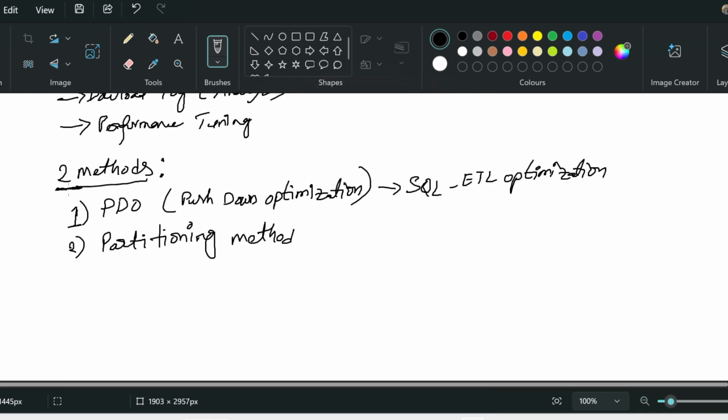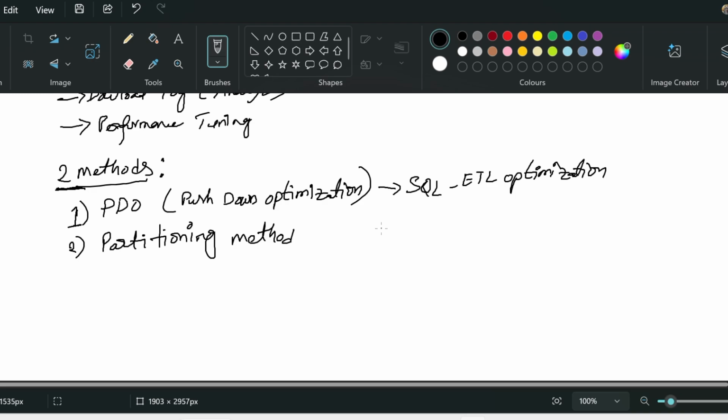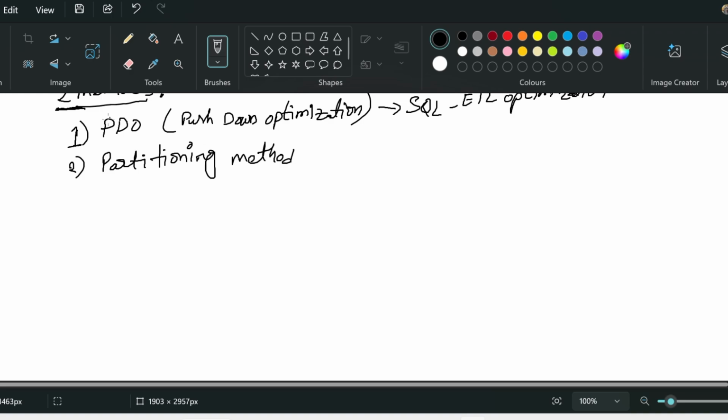In Informatica, we had 4 to 5 methods: the same PDO, partitioning, date range, hash key method, and two more. Now in IICS they have finally configured only two methods: PDO and partitioning. PDO is pushdown optimization or SQL ETL optimization.